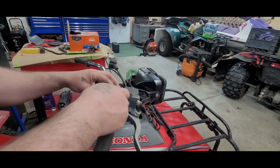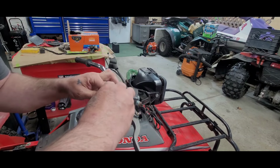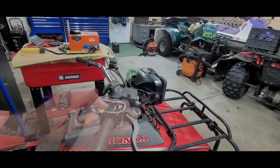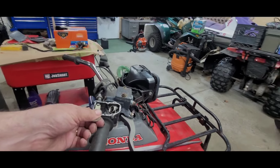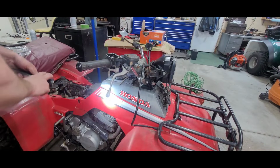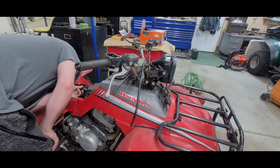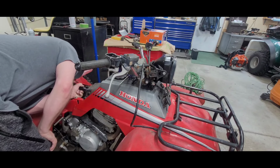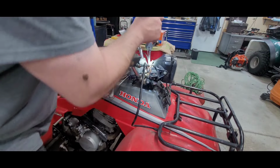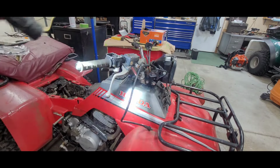Come on now. No. What's going on here? Let me bring you back. Yeah, it's just being stubborn. It's kind of caught. So it just goes out of that little groove there. Let's see what that thing is hanging up on. It is hanging up on a bunch of stuff. Alright, so let's see here. Oh, there it goes. Okay. All right. I see where it is.